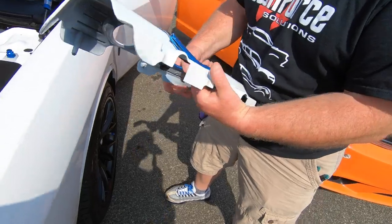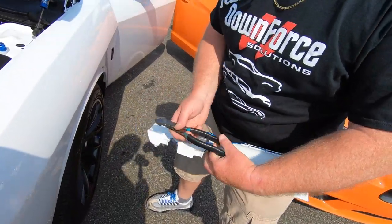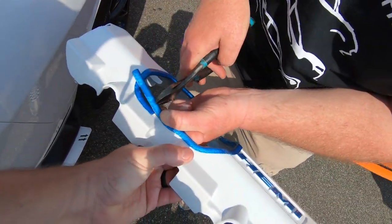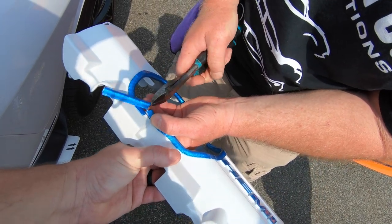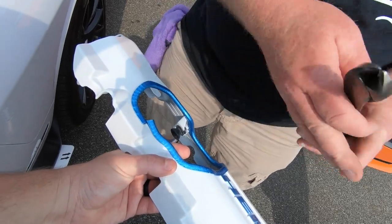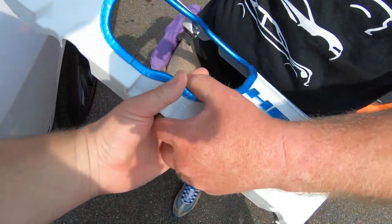Just a quick note on that B5 blue trim you see there. That was painted B5 blue by Scalia Motorsports. They used a flex agent in there as more of an experiment to see if we can pull this off. But as you start really stretching it around some of those tight corners, it's starting to show signs of cracking. So we don't think it's going to hold up. So I don't think this is actually going to be a final product. It's more of a fun experiment to toy with.